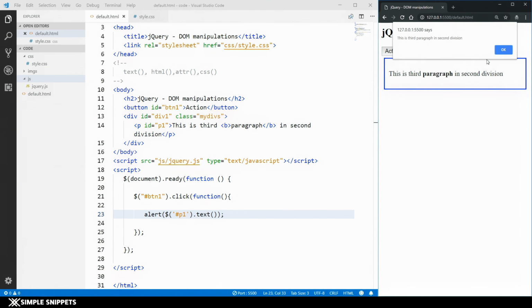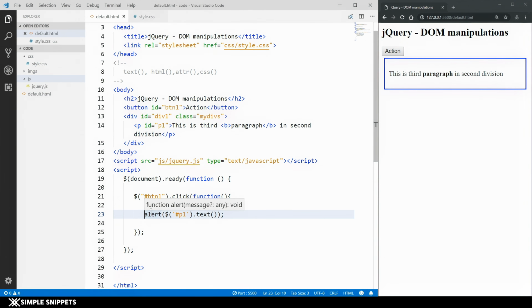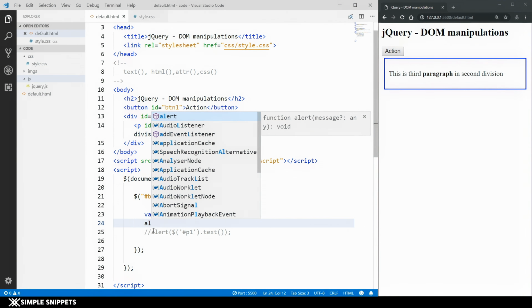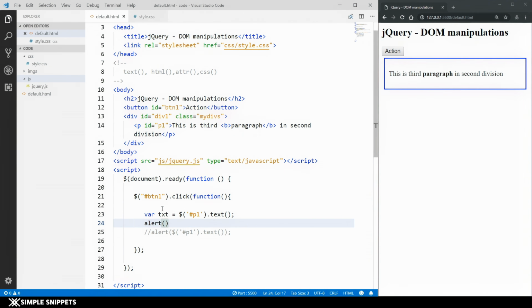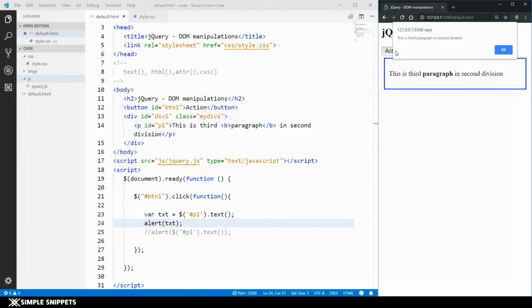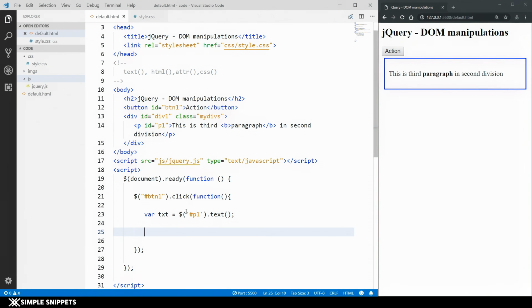This is just some random text, but we got our text in the alert box. Okay, so instead of alert, what you could have done is you can also use a JavaScript variable. I can say var txt is equal to use this entire thing, right? And then you can also alert it out to see if the text variable now holds the text value. So let's see if this works. If I click on action, you can see it is working. So this is getting the text which is already there on the screen or on the web page.